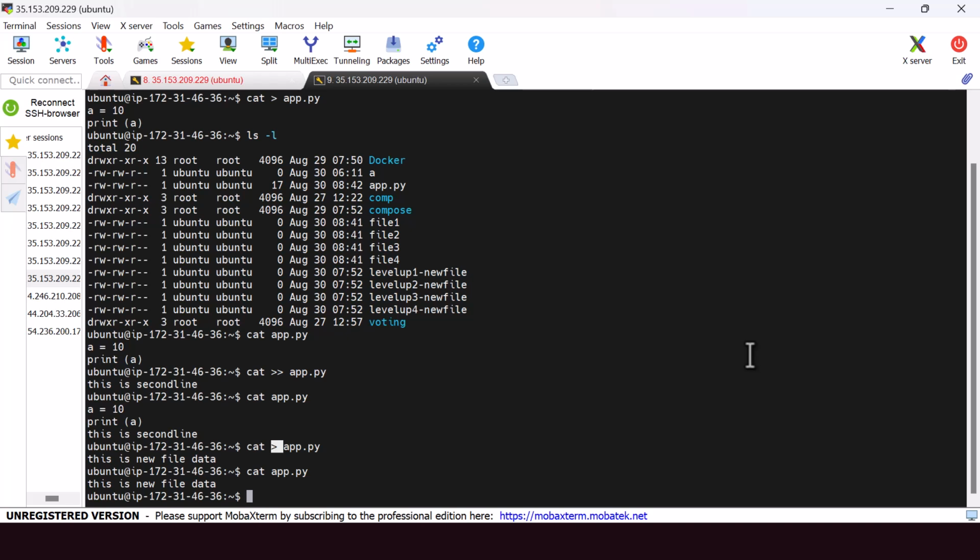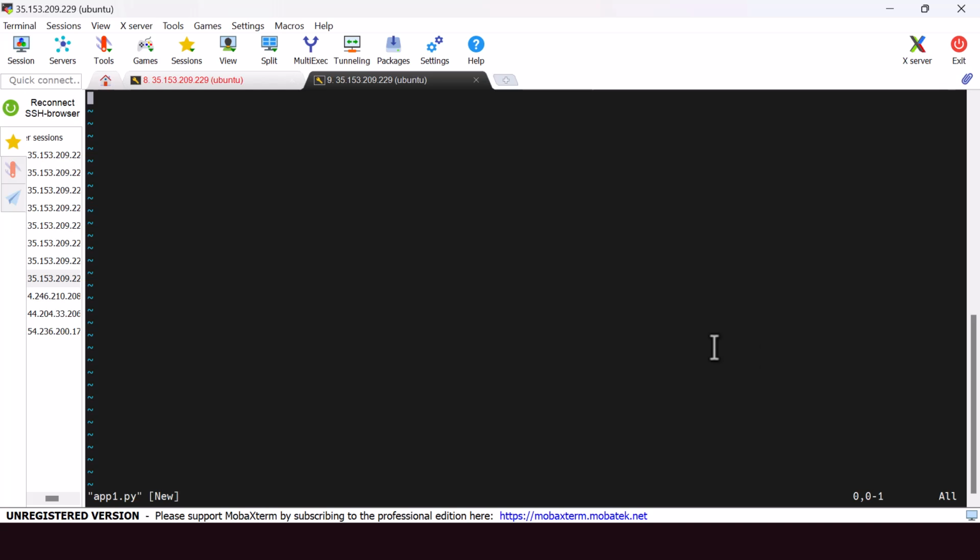Now the third one is called vi. This is like a visual editor. Now I will give the file name as app1.py. Enter. Now here it is giving a kind of notepad where we can enter the data. If we have to insert the data, we need to press I on the keyboard. Then you see it is coming into insert mode. Here we can put the data.